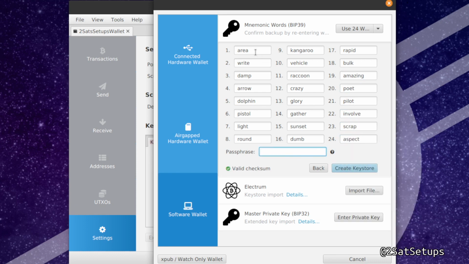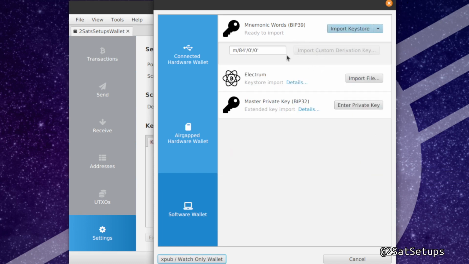These words are standardized, and many wallets use this standard now. It is called BIP39. And the BIP39 is the standard of using these seed words for easy backup, storage, and memory if you want to do it that way. I don't recommend purely doing memory. No harm in committing it to memory if you can, but definitely have a backup, physical backup.